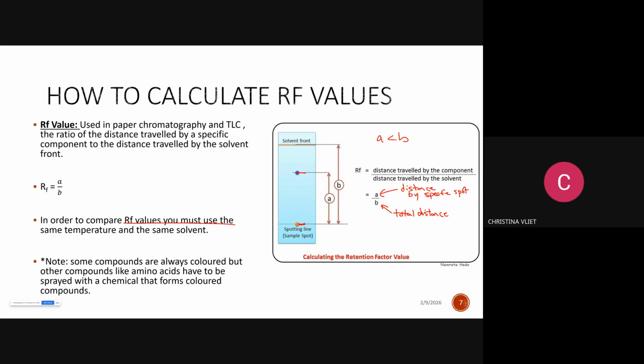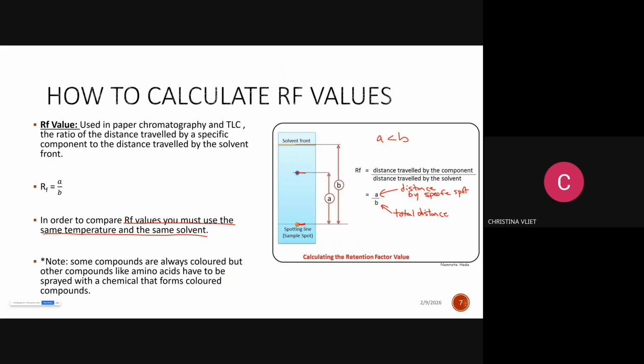In order to compare Rf values, because you can actually use Rf values to tell you what you have, the important thing is that you control the temperature and that you use the same solvent, because different solvents have different polarities. So your molecules will travel different distances in different solvents. So you have to keep these two conditions the same.